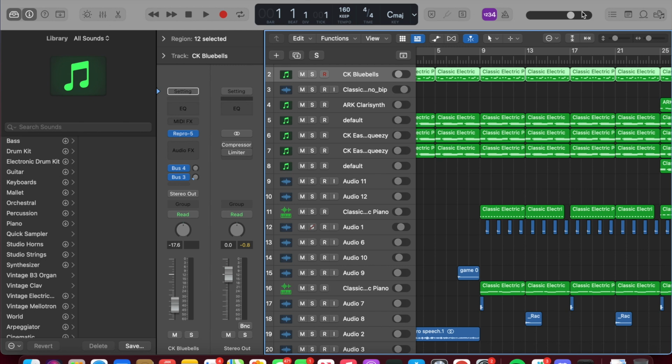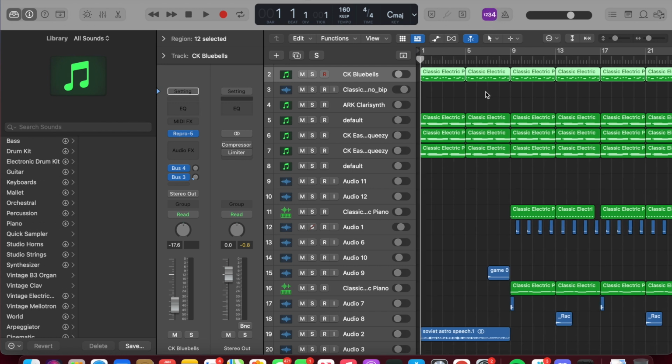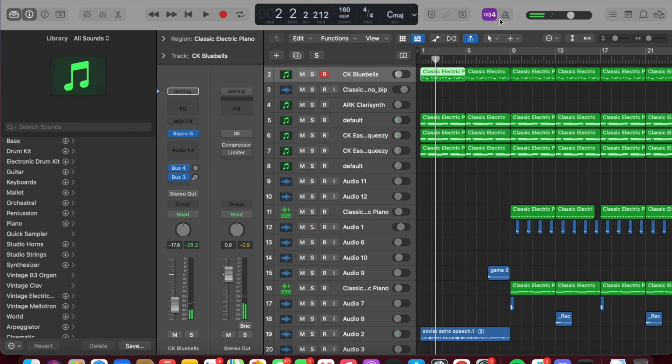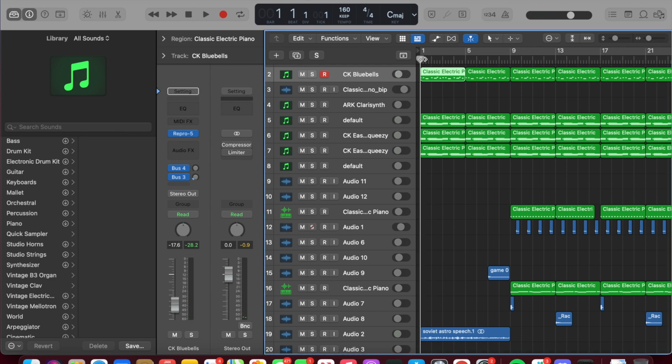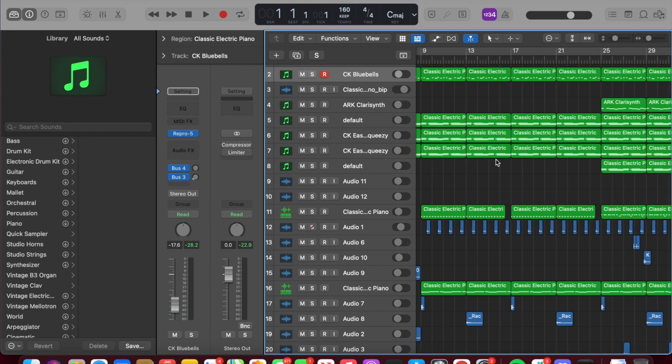Up here, you've got the master volume. I wouldn't mess around with this. Keeping the master volume at 0/0 is important. And this right here is just for recording. If you wanted to count down when you were recording, it gives you a little countdown. If you wanted no countdown, you could just go right for it. That is a good feature. Every time I record, I have that on because it does help me count in a little bit.